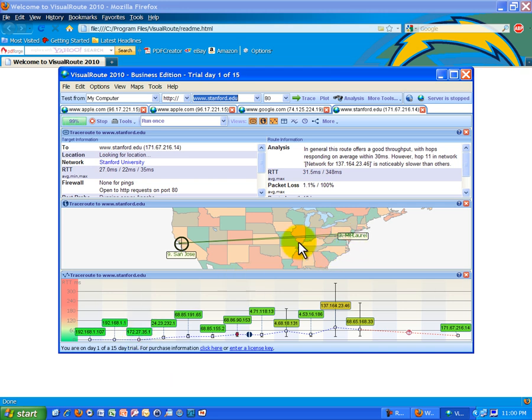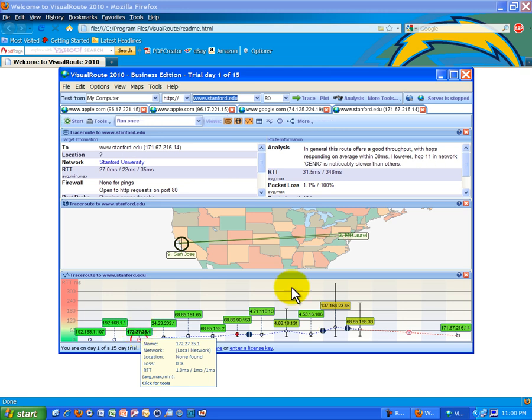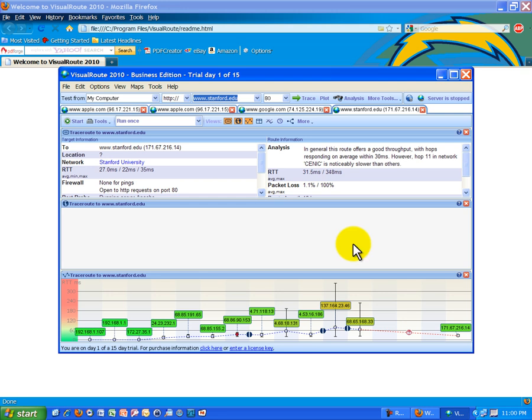It says 3 Mount Laurel, so that's probably why that's very consistent. The DNS server is back east for Comcast, I'm guessing. So that looks like the only host out of the bunch that is back east. Everything else in here, if I blow it up, I think I just lost it, is on the west coast. So that's kind of interesting. So it looks like this guy is back east, and that's why we're getting those weird numbers.